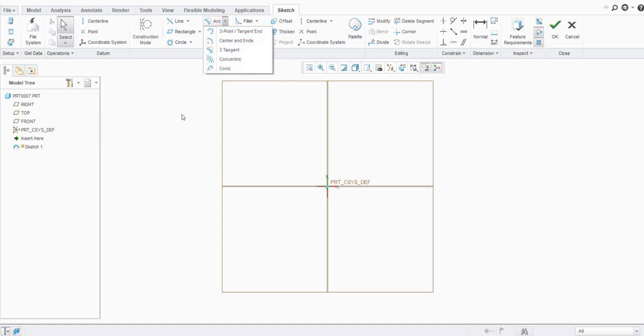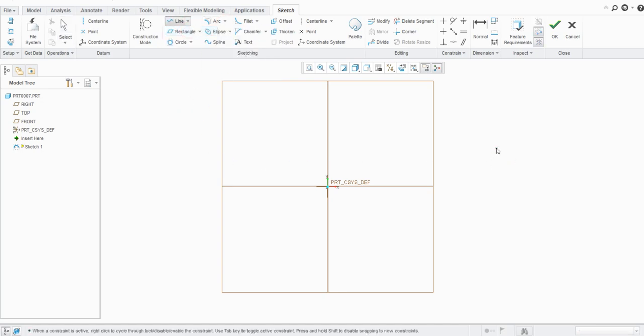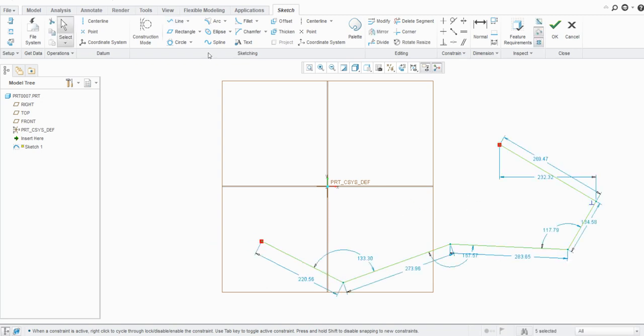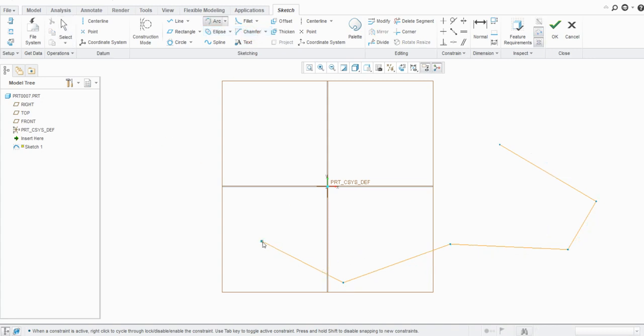This is the arc. So again, for arc I will create some lines here just for demonstration purposes. Just escape it, and then the first arc we will see is the 3-point and tangent end. So 3-point means you just need to provide the 3 points here, the first, the second, and the third.